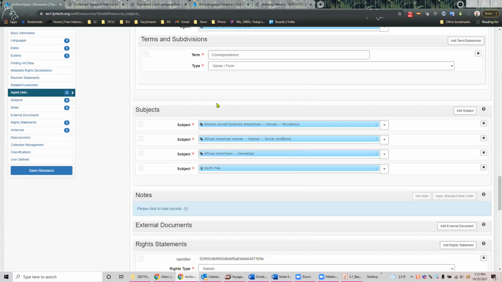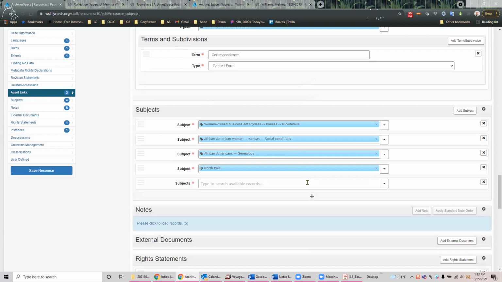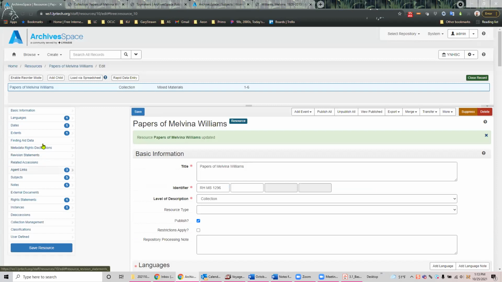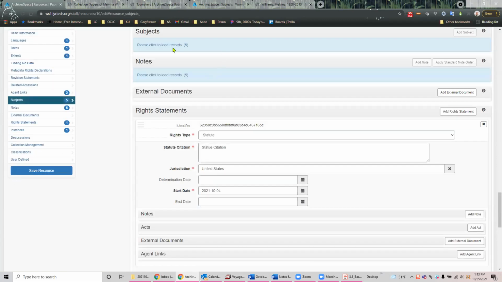And of course, the more records you have in ArchivesSpace, you may notice that your implementation is a little bit slower, and you may need to reach out to your sysadmin about having some space added on your server to improve performance. For things like subjects and agents and notes, once you reach a certain number, it's 5, whenever you pull up a resource record to edit it, it won't load every single one of those subject or agent records.